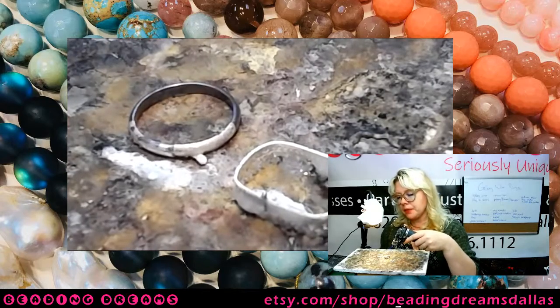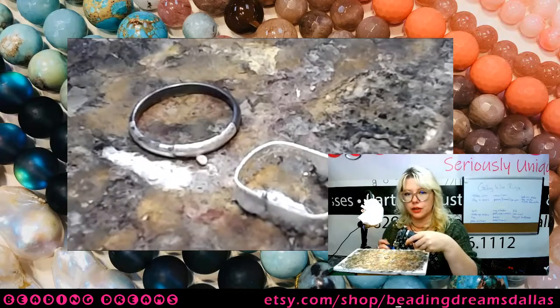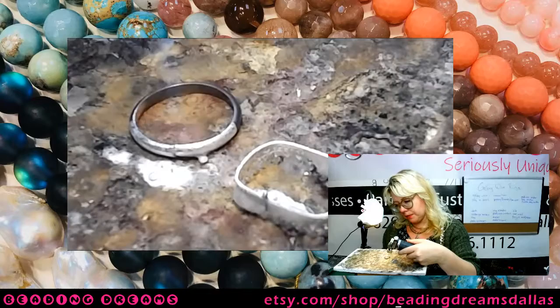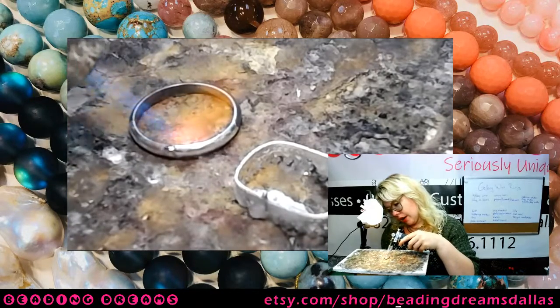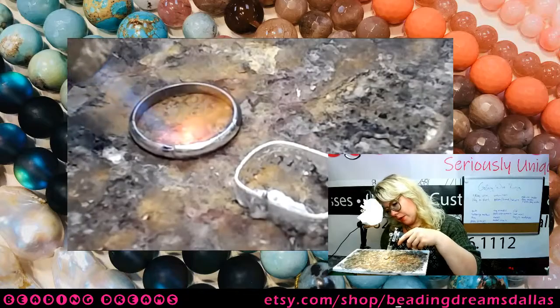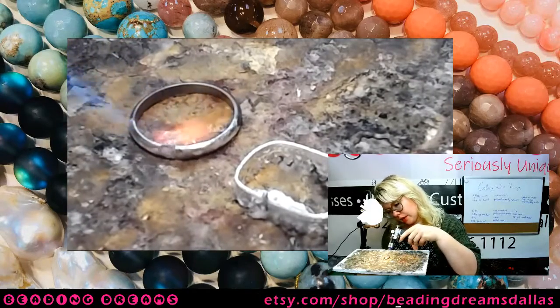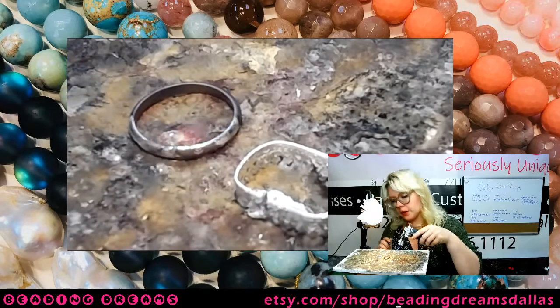So once my metal is up to the temperature where solder can flow, and I can tell that because my flux has turned clear, what I'm going to do is concentrate my flame on the joint. All right, and I want my solder to flow. I don't just want it to flow, I want it to come across the joint and close it up. There we go. So solder flows towards heat.